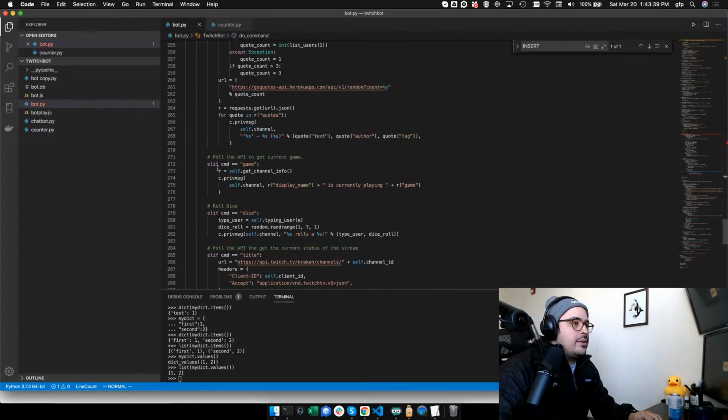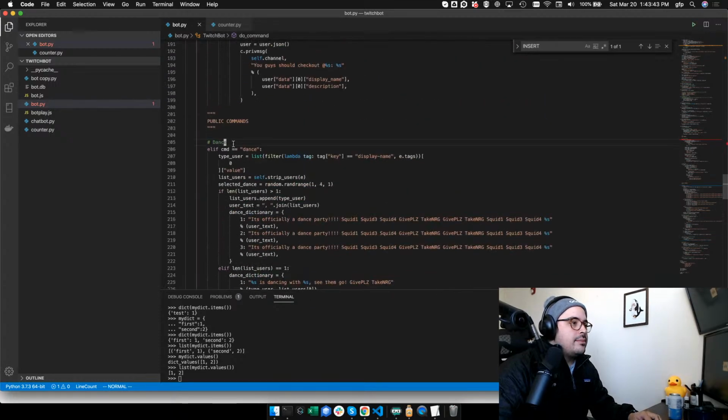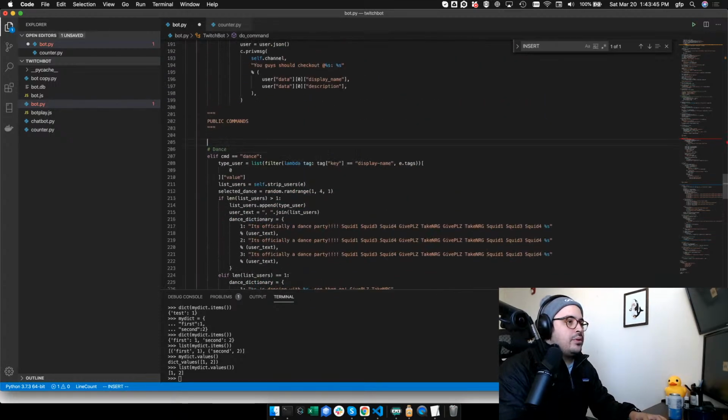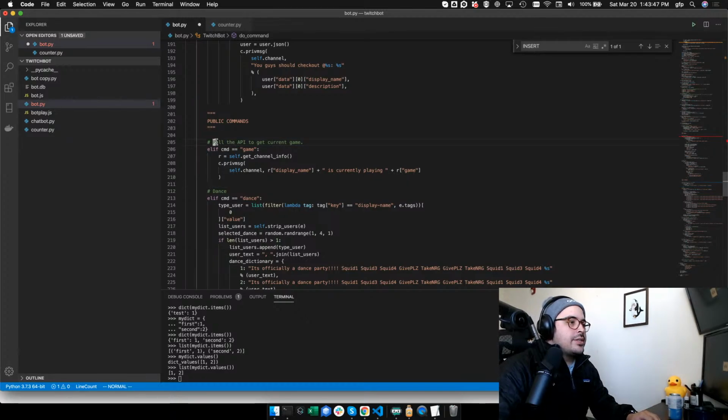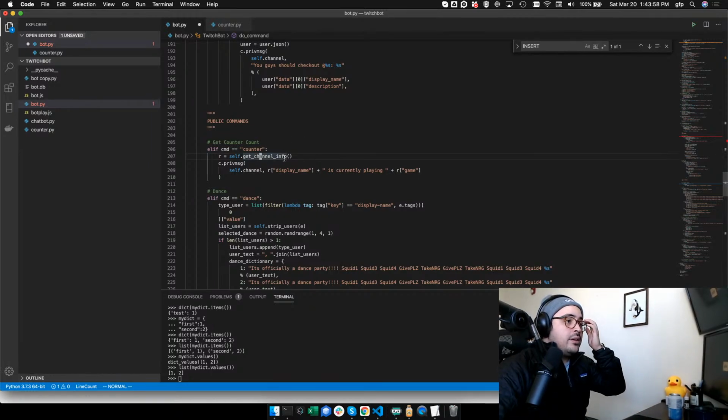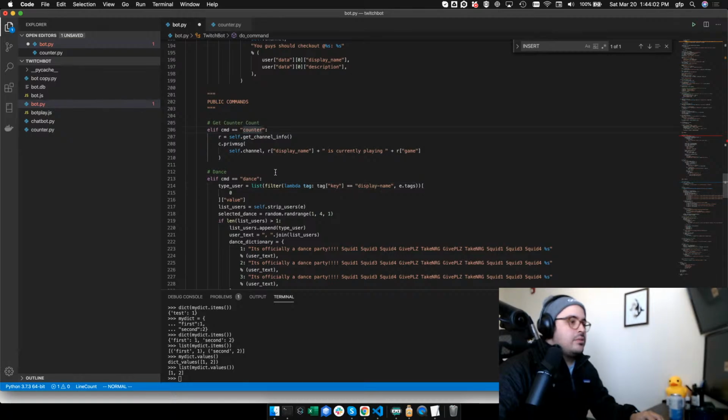Okay, so now, in the interest of saving time, I'm going to go ahead and put this in here. Let's call this get counter, get counter count, something like that. And this is going to be a counter like this. Here we're going to interpret the counter.